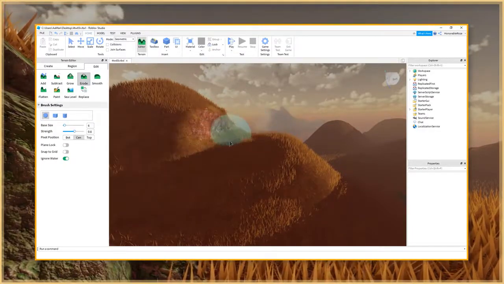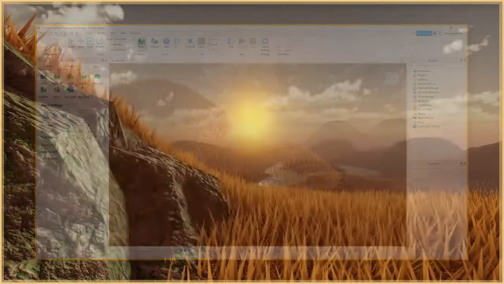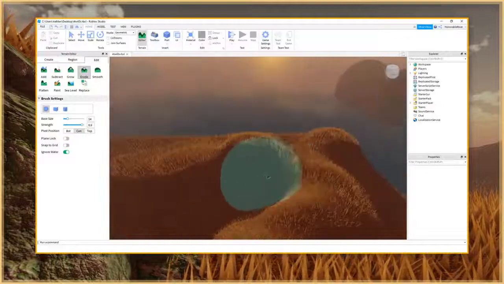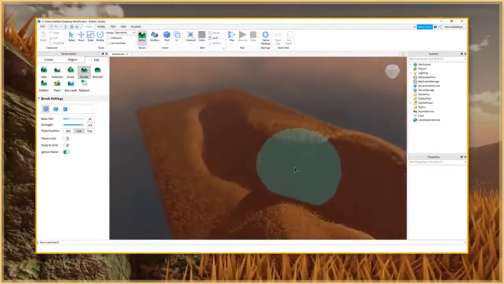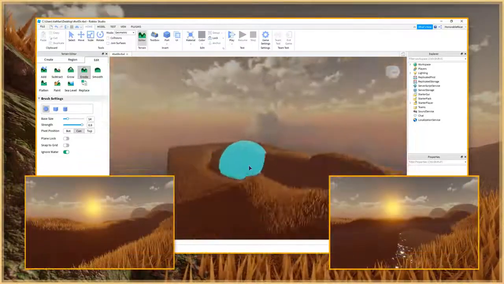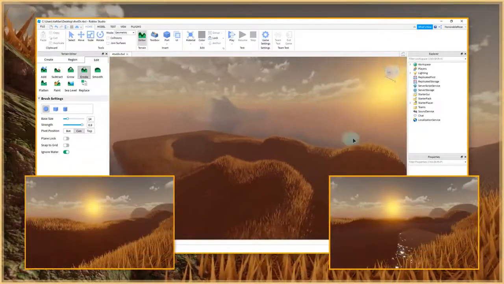But yeah, I usually use this tool when I'm trying to sculpt something out. Like, for example, if I'm trying to sculpt out a river, which you currently see on the screen, me sculpting out what the river should do and look like, you know, inside the ground, all that good stuff.